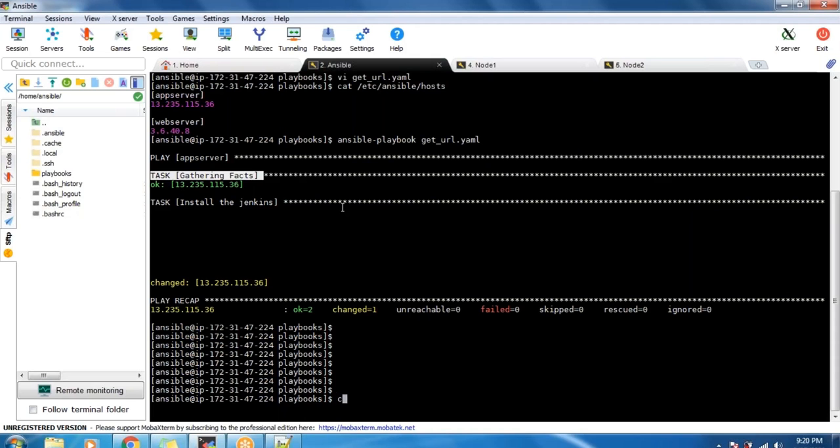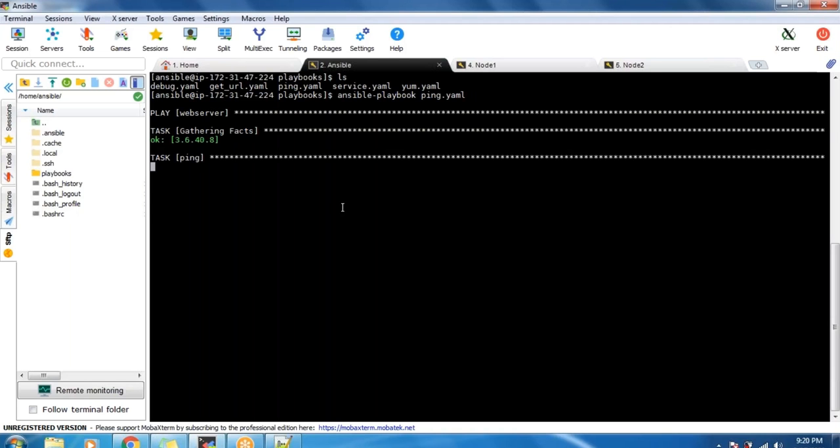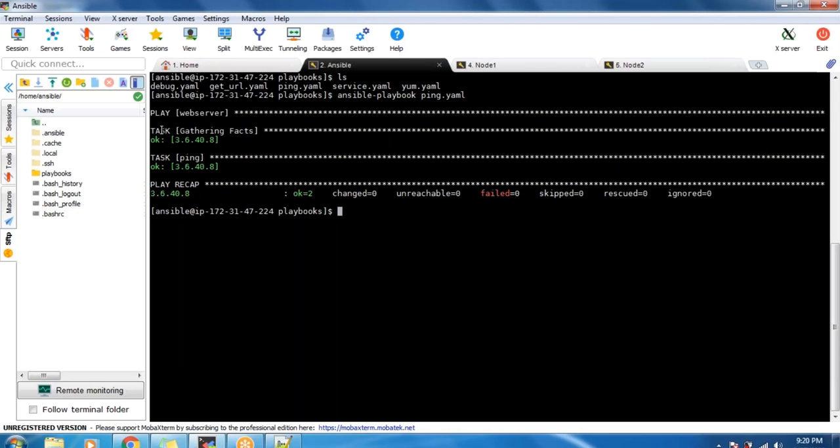Not only here guys, you can run any of the playbooks. Let's say I will execute one more playbook, ansible-playbook, and let's say we'll use the ping playbook, and check this one also. See here, for this one also it is saying gathering facts.